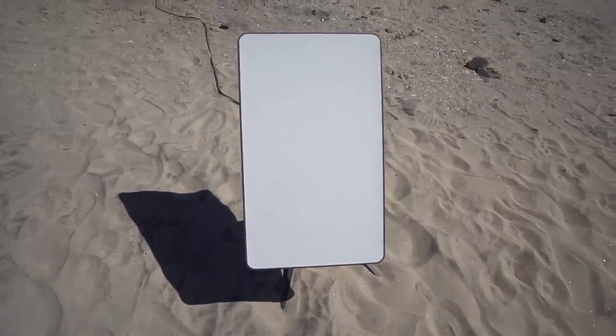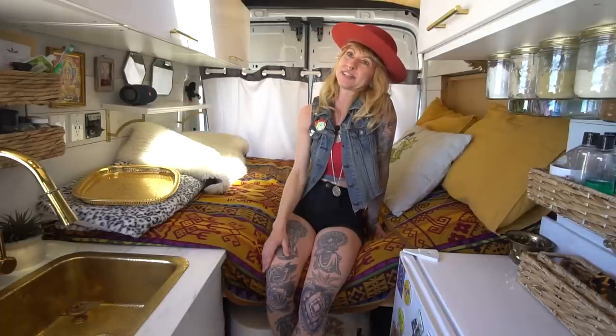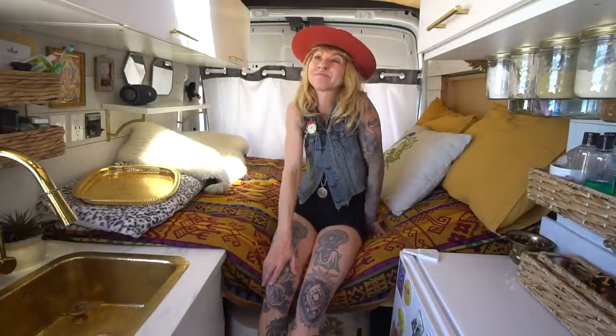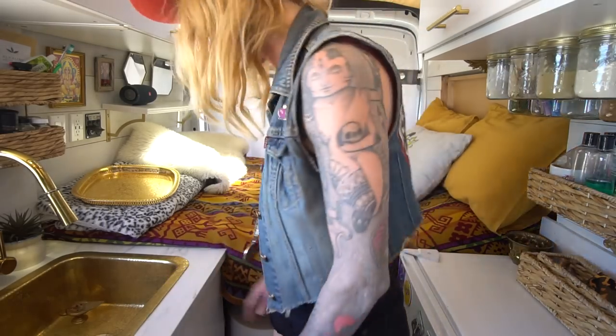I installed this sunroof, which gives me really nice airflow from my max fan and also provides light. I was considering cutting a window in the slider door and I decided to go this route instead — I'm super stoked on it. I love this sunroof; it allows me to stargaze and moon gaze when I'm camping. I also just have a cassette toilet down here. I really just use it to go number one, but I've never had an issue in my four years of traveling in the van. It is really nice to have so I don't have to use gas station bathrooms or be in a situation where I don't have a bathroom.